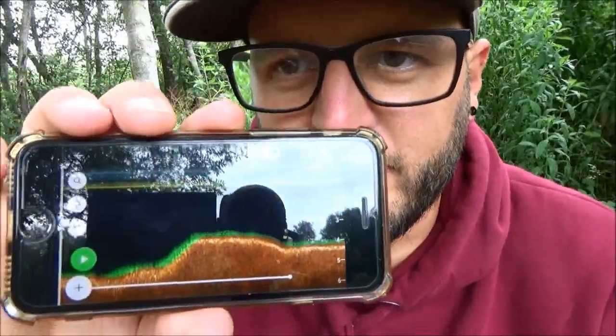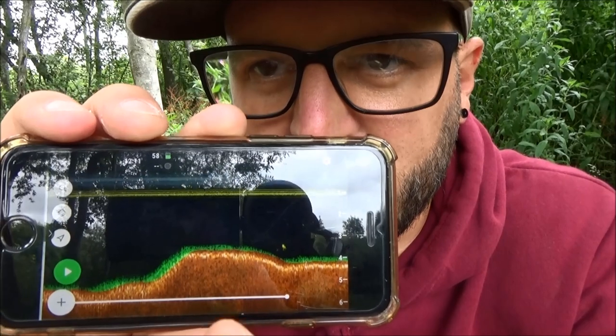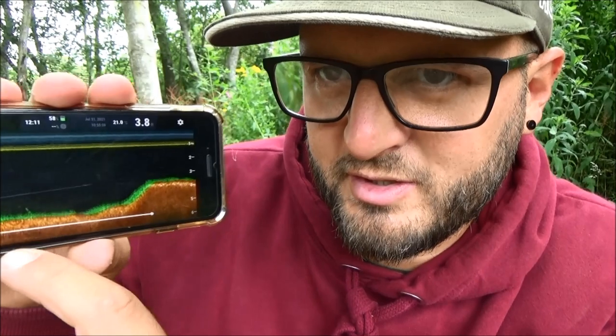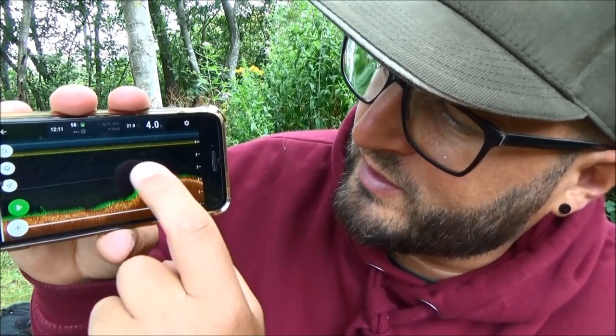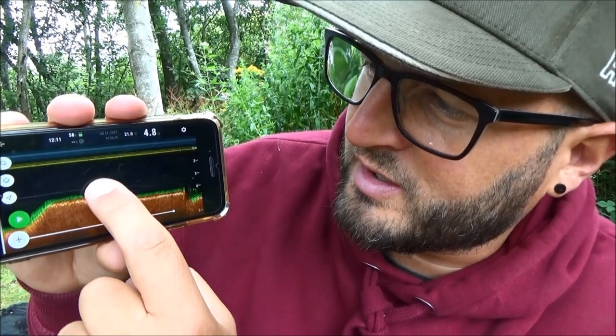I thought I'd show you what I found. So there is that very small raised area that I was talking about that I found with the deeper. And as you can see, it goes up to 3.7, 3.8 foot in depth. And as you can see, that's the bottom behind it. That is around the 5.2, 5.3. I'll just move my hand as it goes. And as you can see, it goes right up to 3.6, 3.7. And you're going back down into the 4 foots. And then it starts obviously to come up to the margin.